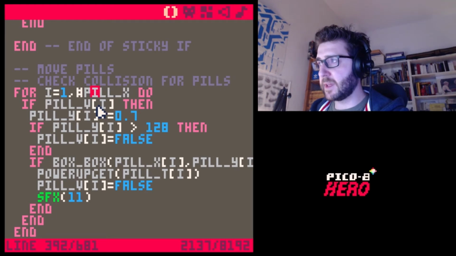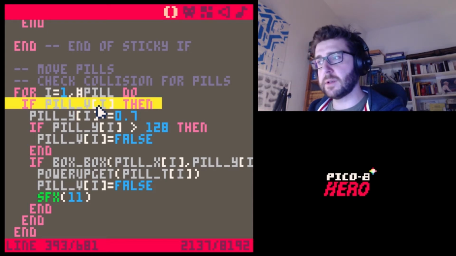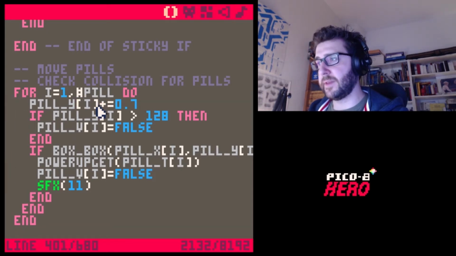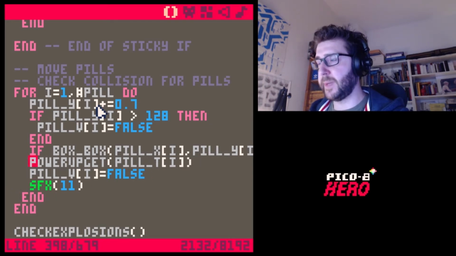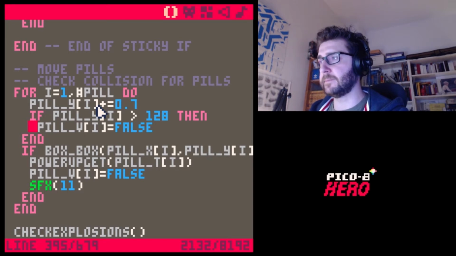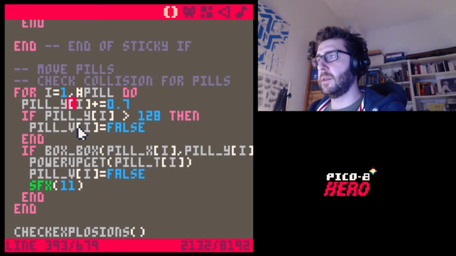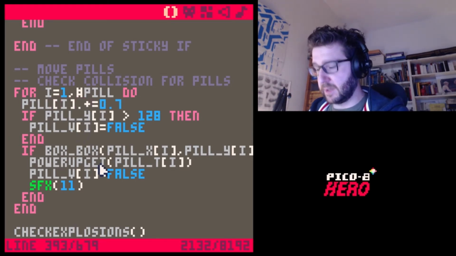And again, the same thing where instead of going through pill X, we're going to go through this. We're not going to deal with visibility now, because we don't need this anymore. We are actually removing pills from the array. And then we're moving the pill downwards.